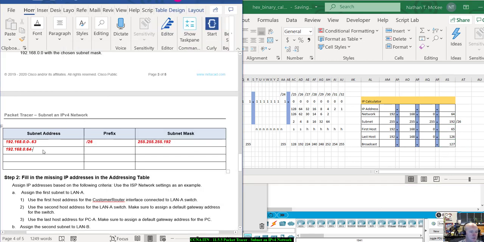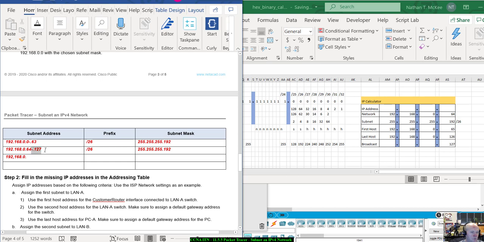All right, 127 prefixes. The prefix always stays the same, and so does the subnet mask. So now we know 192.168.0.